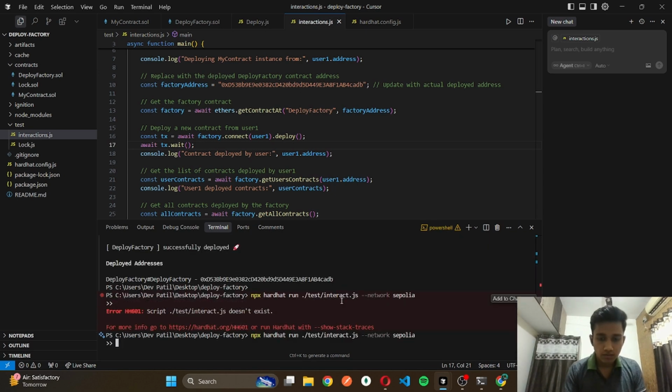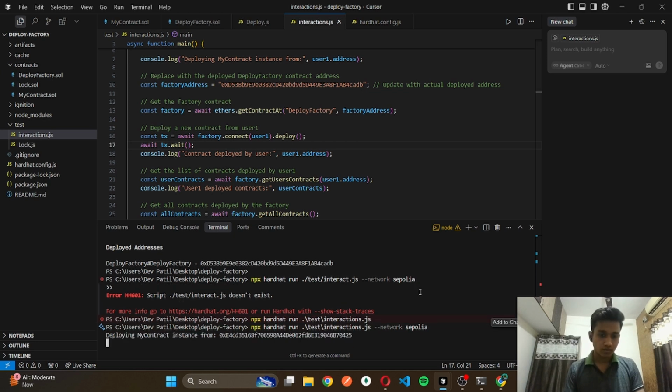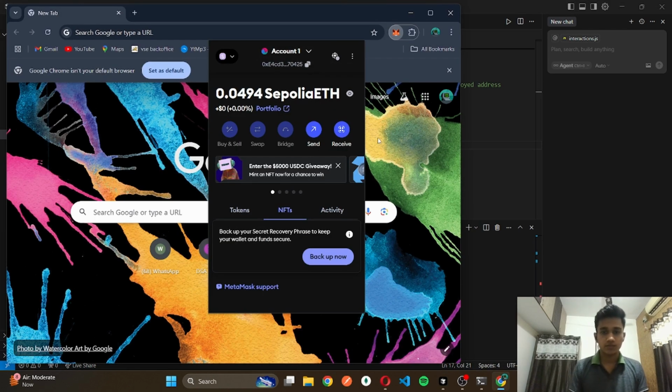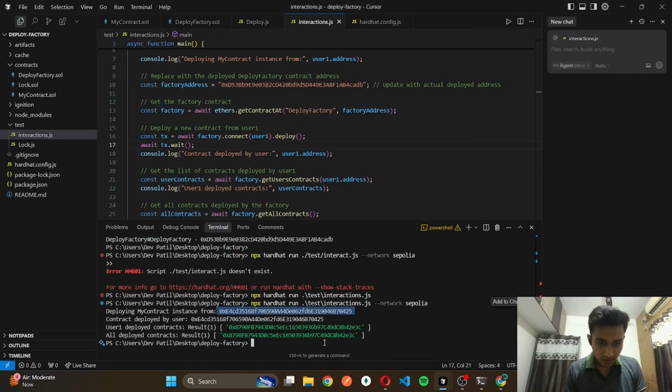It's not this, it's interactions.js, network Sepolia. Yeah, so it is saying deploying my contract instance from this wallet address over here. So yeah, it says that it is deployed.